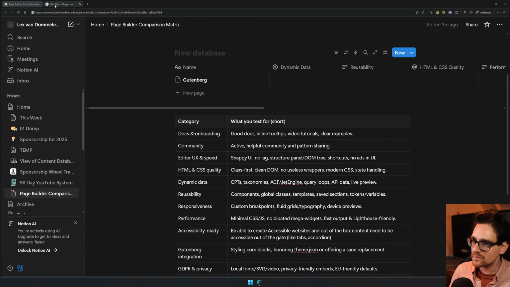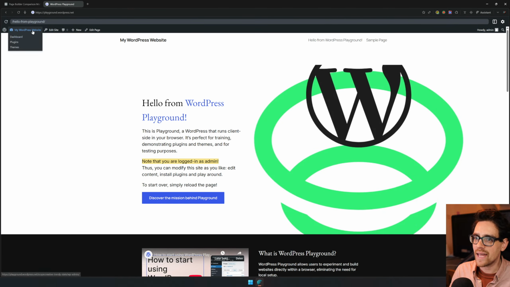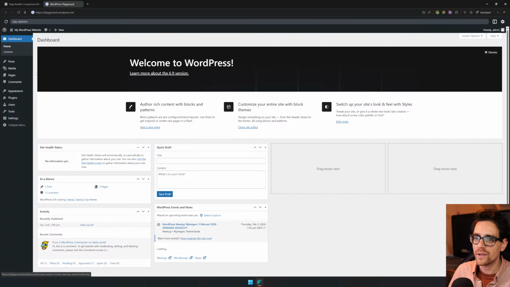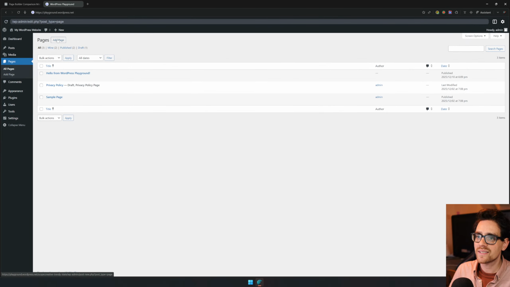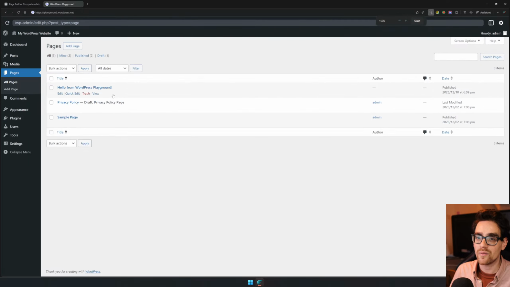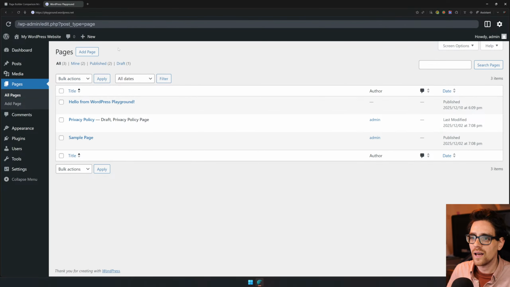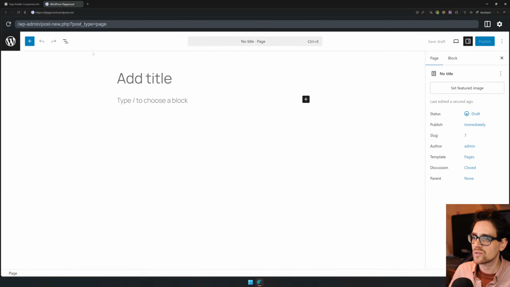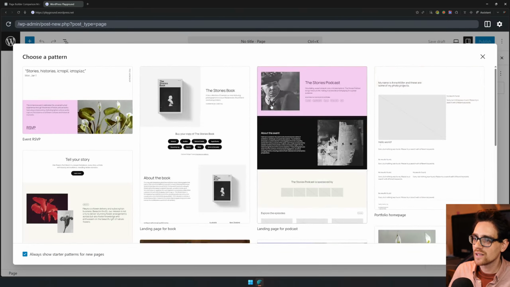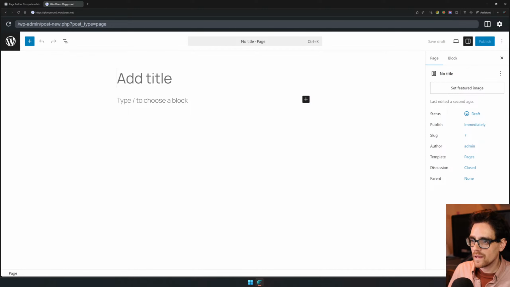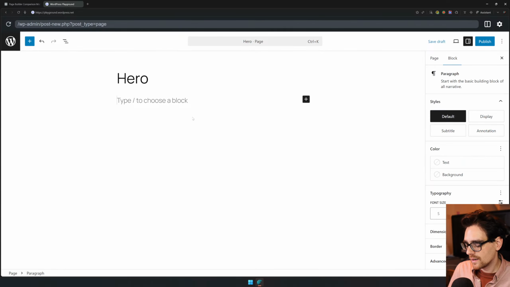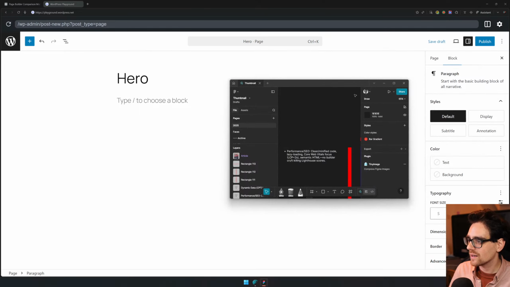All right. So to test out how good Gutenberg is, I usually start off by just going to a page, and this is in the playground, so you can test it out for free. You have a free sandbox, and it's just amazing to use. I've put a link in the chat if you're there, and you can just create something. Here we are. And this is going to be our hero. Let's just start creating this section.